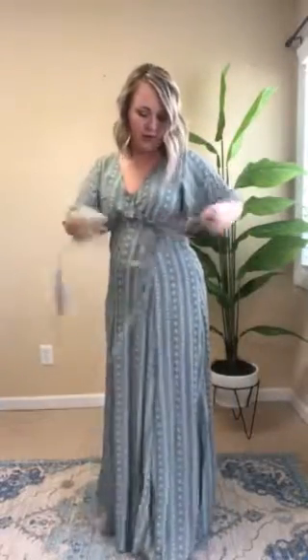It's got a tie belt here and this is really cool the way it works. It has a button that clips, and then this belt has a little hole in the dress — it's meant to be there — so it comes through that hole and you can make it as tight as you want. You just pull it and it brings it in like a corset, and then you can tie it. It doesn't have to be as tight as a corset of course, but you can make it as tight as you want and then hook that little bow.